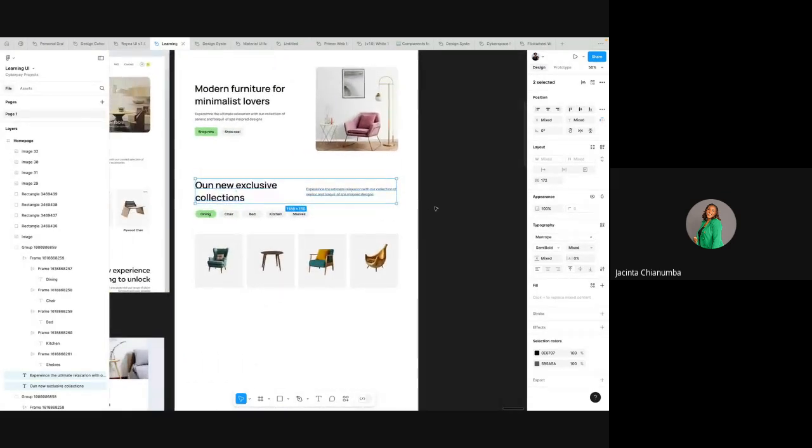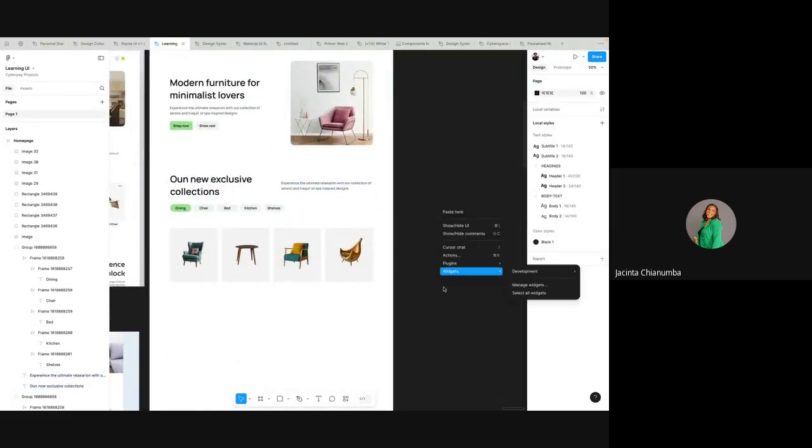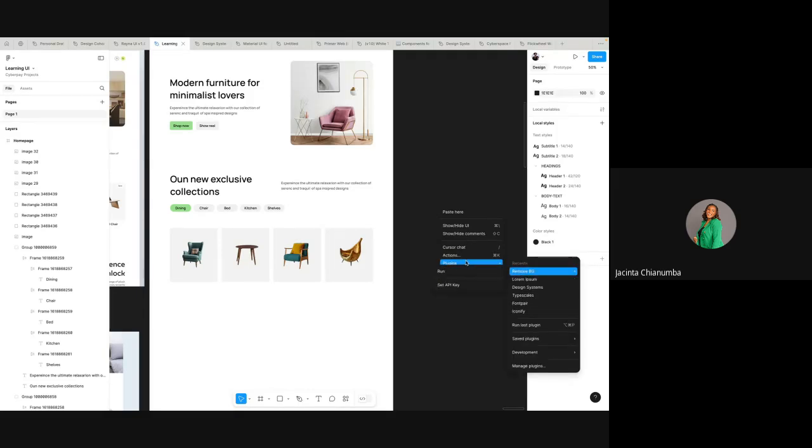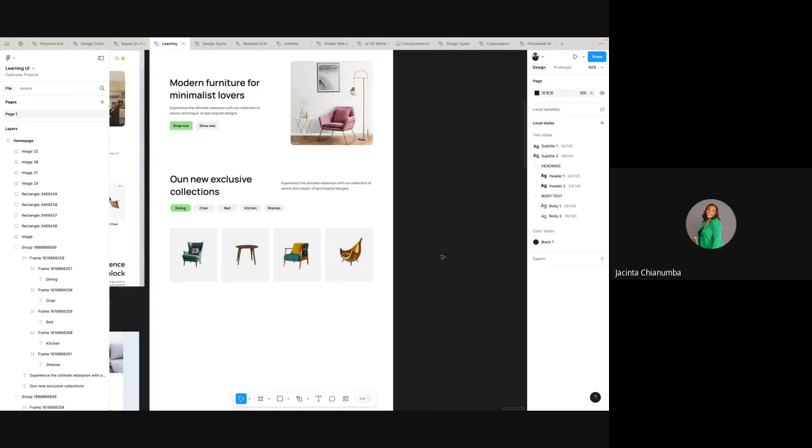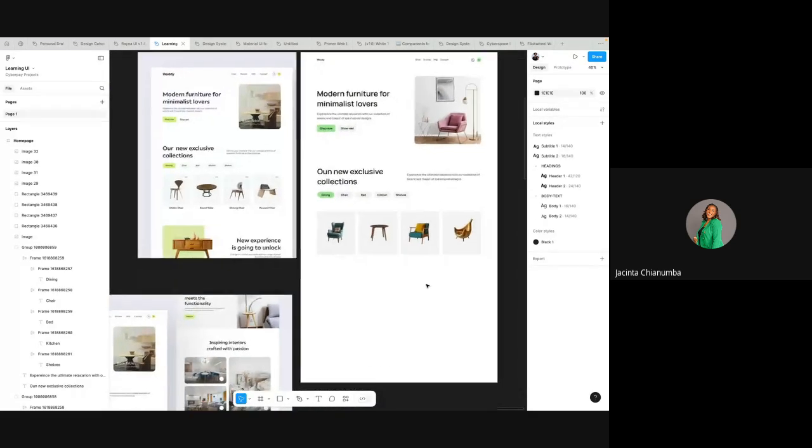You can install the plugin. Like I already have the plugin on my Figma. So if you don't have the plugin, once you click on plugins, you click on manage plugins and then you search for remove PNG. So like I already have it, so that is why it's not showing download. Once you download it, you can just be making use of it. This particular one is not paid.